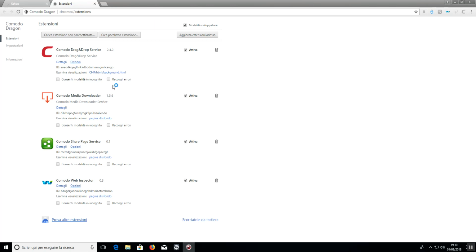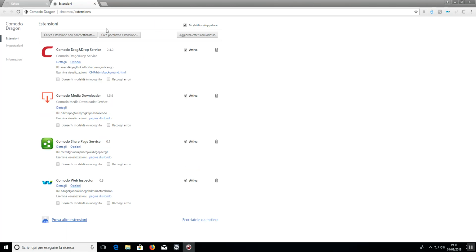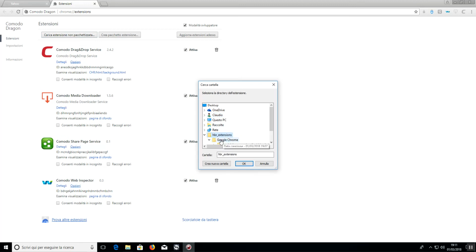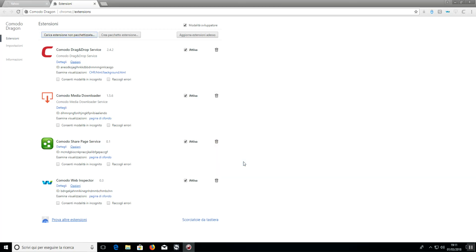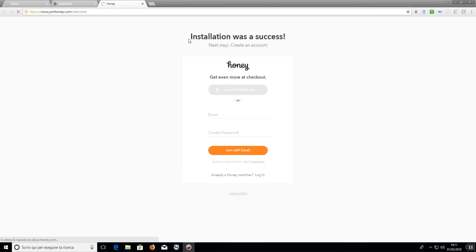Here you will have the same screen as Google Chrome. Again, you need to activate Developer Mode and load your extension from here. Google Chrome, the first one, okay, the version number folder. I click on it and I have Honey on Comodo Dragon. Okay, here. It's good.